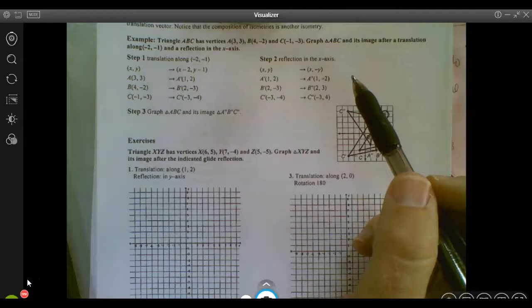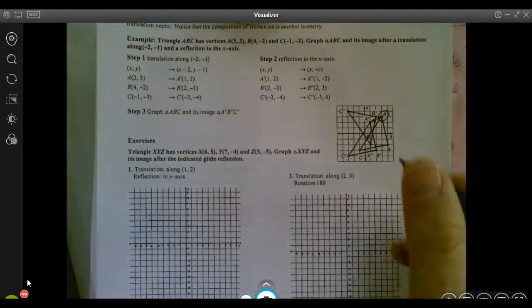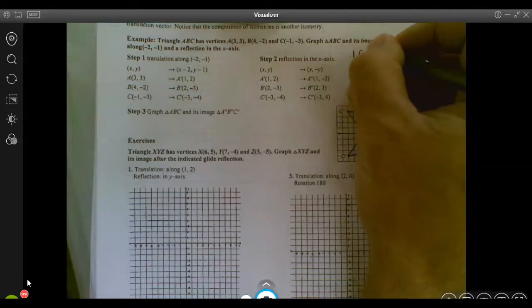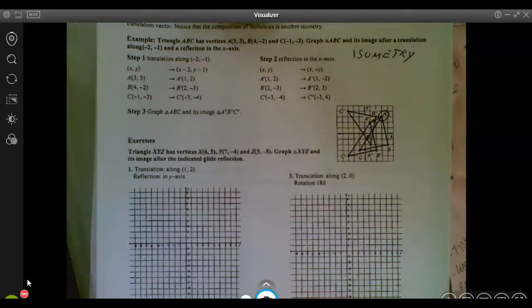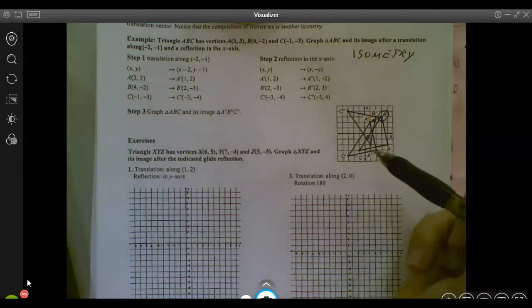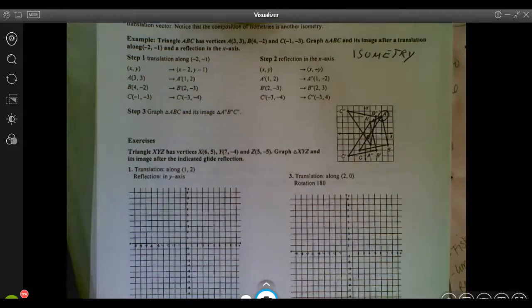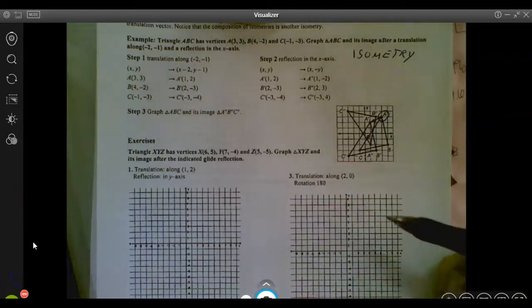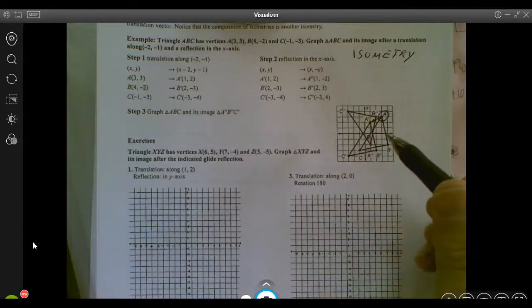And one of the things that they want us to really grab onto this chapter is the idea of isometry, right? I've mentioned this one in a couple of the lessons, but the idea of isometry is when you do these transformations, they produce congruent triangles. So if I look at the triangle where I ended up and compare it to the triangle that I started with, then we have 2 congruent triangles. So the new triangle, all 3 segments and all 3 vertices are congruent to the original triangle's segments and vertices.